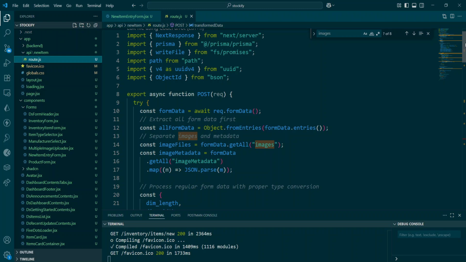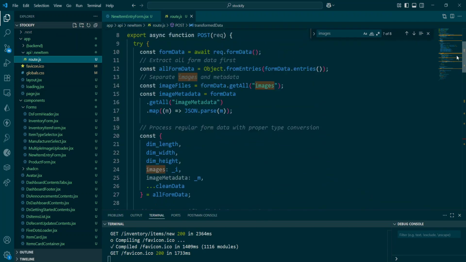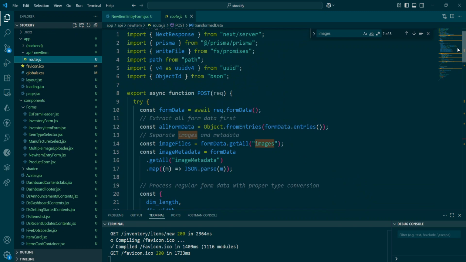These are route handlers. So the file should be route.js. If you need to create multiple routes, you create multiple folders, create route.js, and write the code, and that will handle the functionality as it is required.